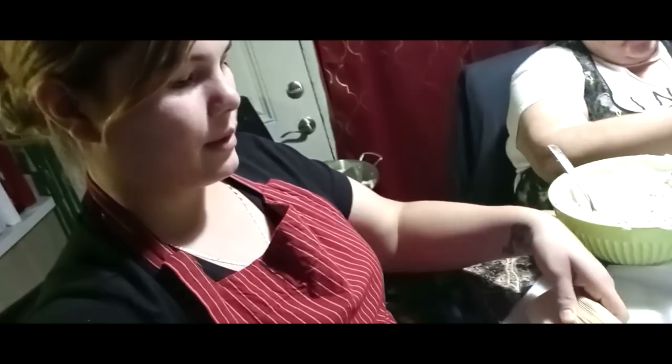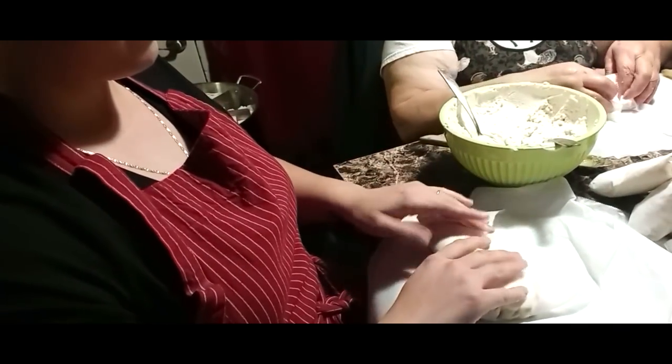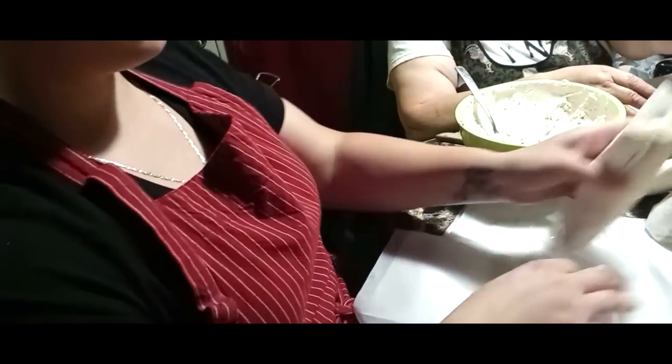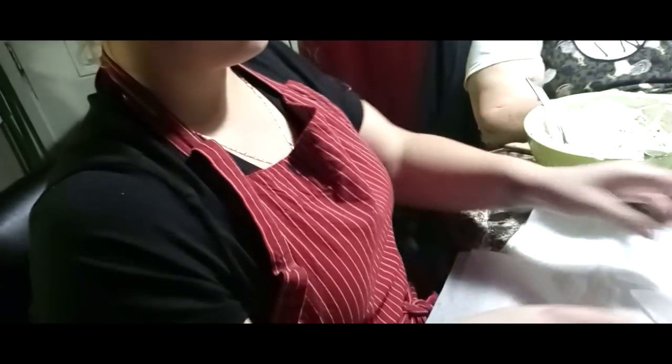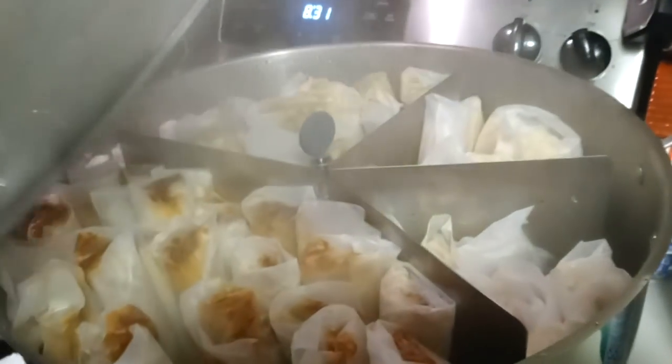And then we're going to put it down on the parchment paper and roll it like a burrito. I've been telling y'all, they're big burritos. All right, guys, and this is what our tamales look like. That's nothing compared to what we got. We put a whole bunch in the freezer.